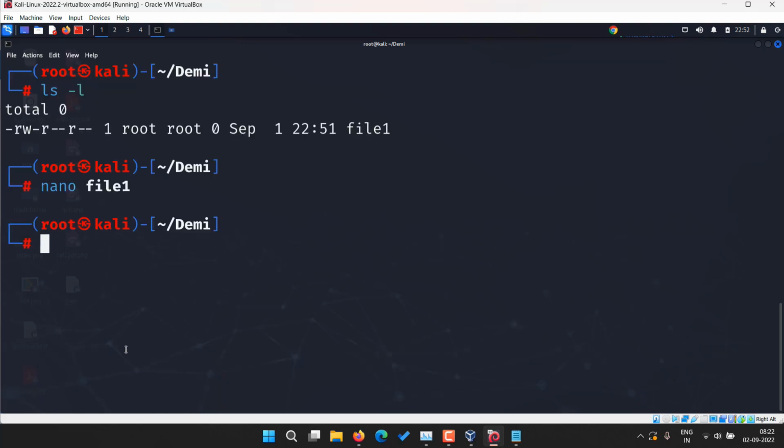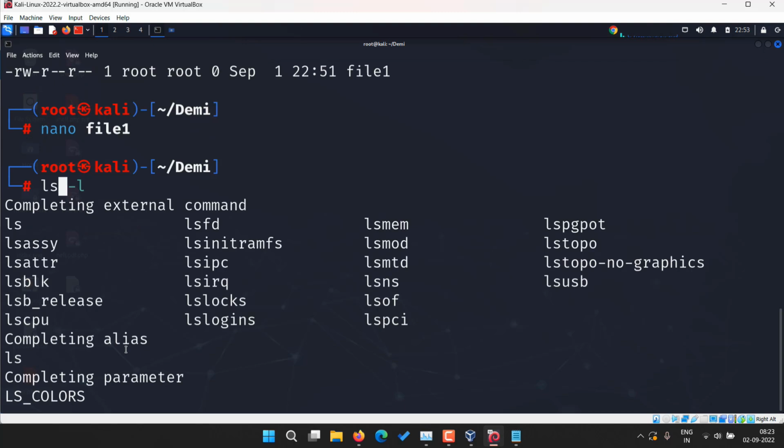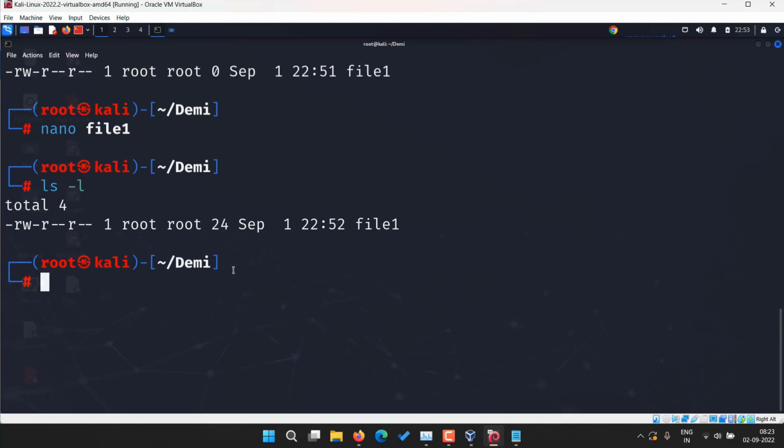Now the file is there. With the up arrow key you can see the previous commands. If you go downwards, you can see the upcoming commands, or you can use left and right to complete the command. Let's suppose I just type ls, which is a half command giving a part. You can use the right arrow key and it will automatically complete, or you can use the tab button, and you will get some different related commands. So I'm just using this and enter. There you can see 24 bytes of data is stored.